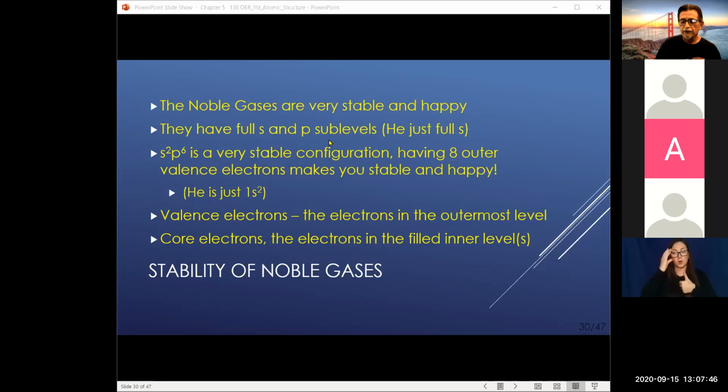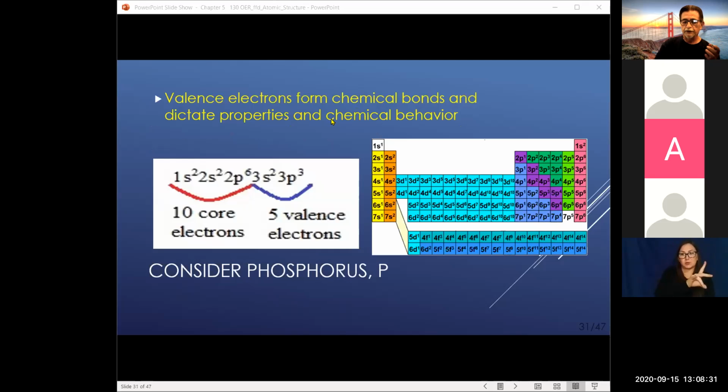Nature wants to take the easy path. If you think about where the nonmetals are on the periodic table, they're in the far right. Okay, and they have a choice. If I have 7 valence electrons, it makes sense that it'd be easier from an energy perspective to just gain 1 more electron to give us the 8 than to get rid of 7 electrons. It would take too much energy. On the other end of the spectrum, especially in groups 1 and 2, those metals have 1 or 2 electrons in the valence shell. And it's much easier to just lose those 1 or 2 electrons than to pick up 6 or 7 electrons, okay? It's a matter of energy.